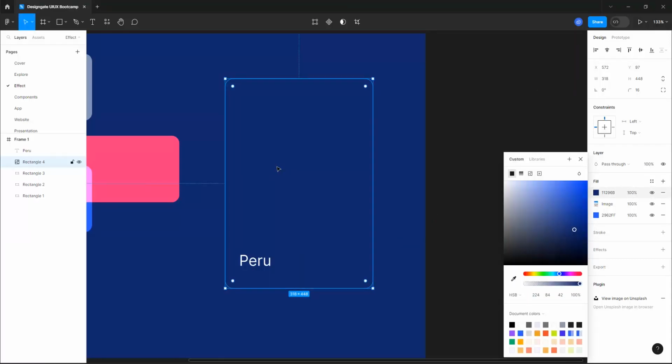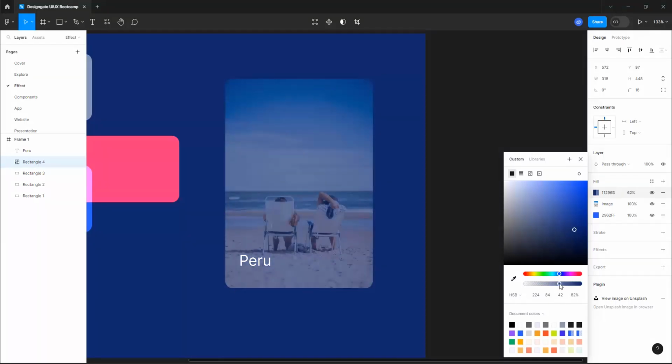After selecting this color, I'm unable to see the image. That is why my fill has gone back to 100. To add this color overlay effect, all I need to do is reduce the transparency. You can now see that I've created something better.